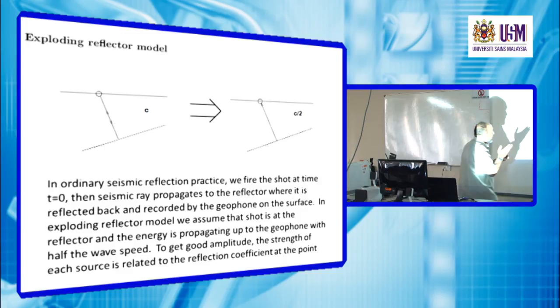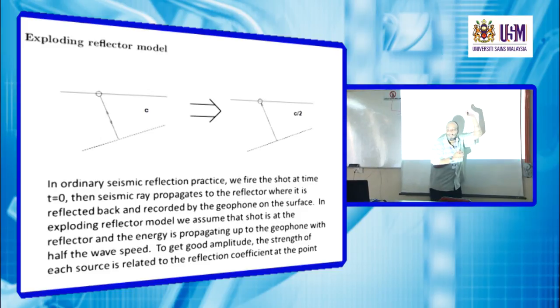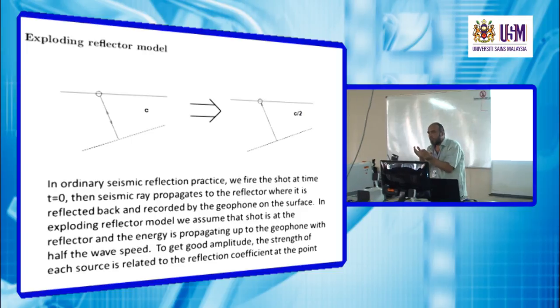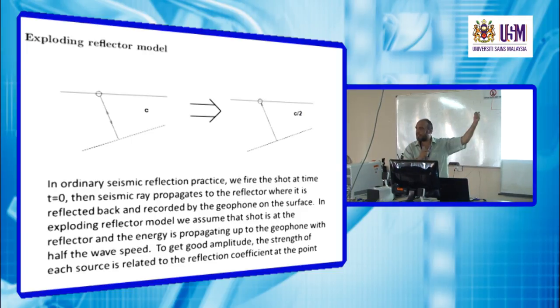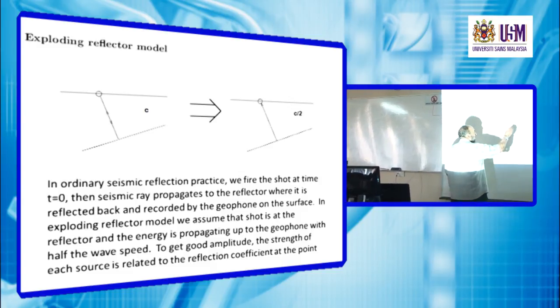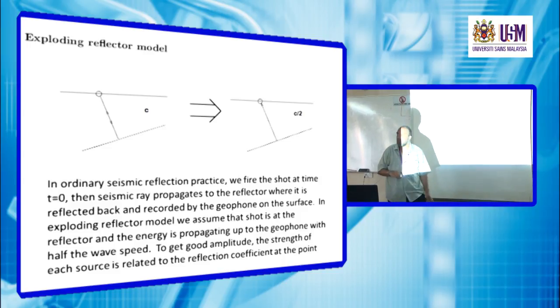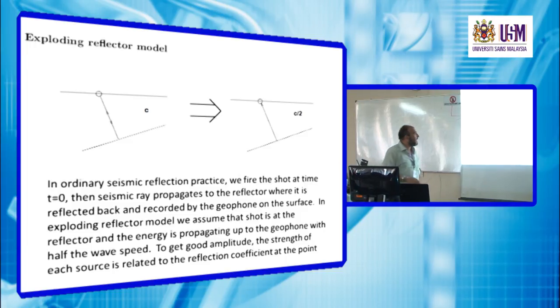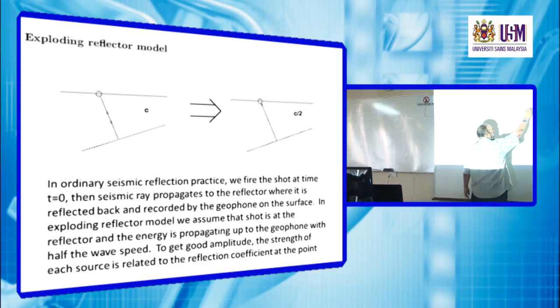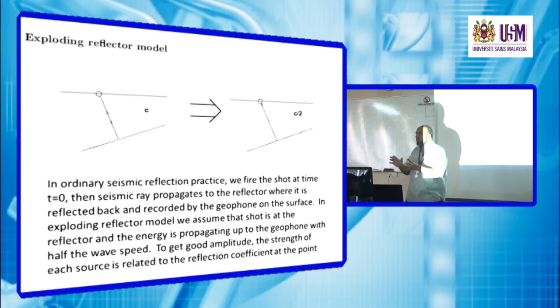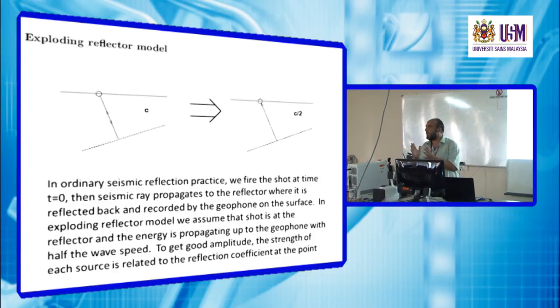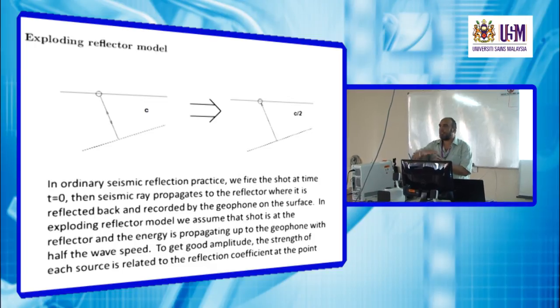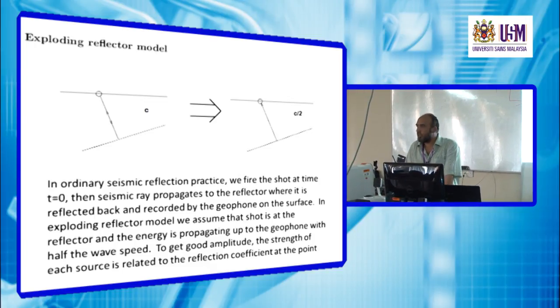Now we have a record at this point, and we want to trace and track where the source responsible for this is. If I define the place of this source, then I define a point on the reflector. For successive traces, for successive offsets, I will define multiple points on the reflector. If these points on the reflector are at infinitesimally small separations, then I am mapping, or imaging, the reflector. Is it okay now?